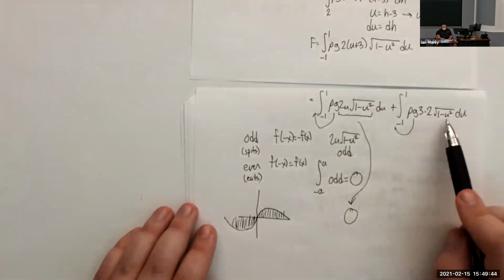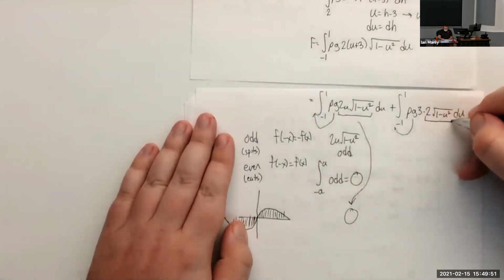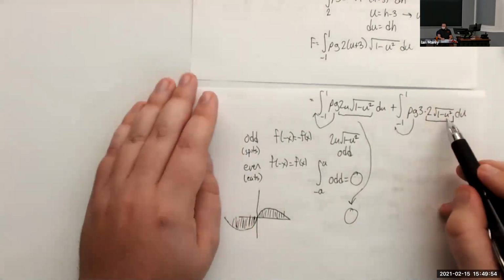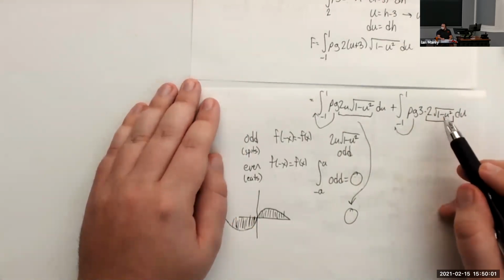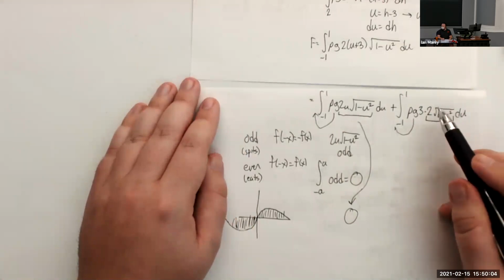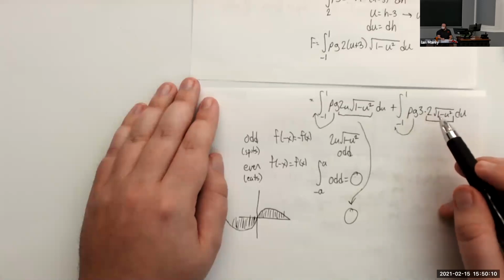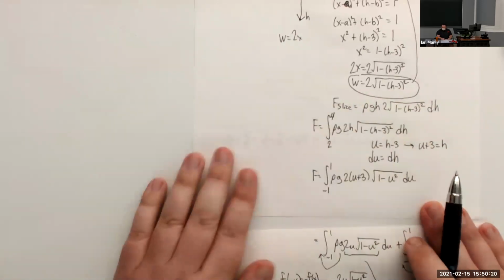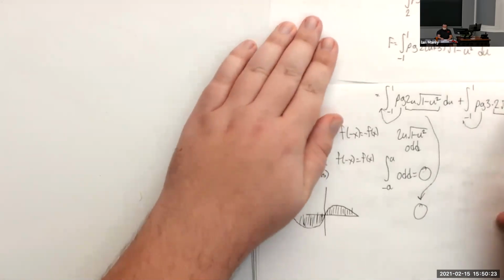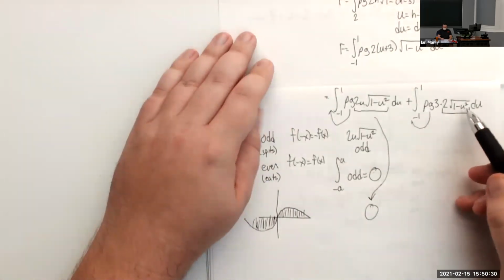Another trick that we're going to do to obviate doing trig sub right here is we're going to take a look at this function. So we actually saw something similar to this earlier on in the class, just a few minutes ago. What kind of shape did this come from? Square root of a number minus a variable squared. It's not a triangle. It's a circle, right? So earlier we got this equation from a circle. And this one's pretty similar, honestly. This one's similar, except we just got rid of the -3 there.